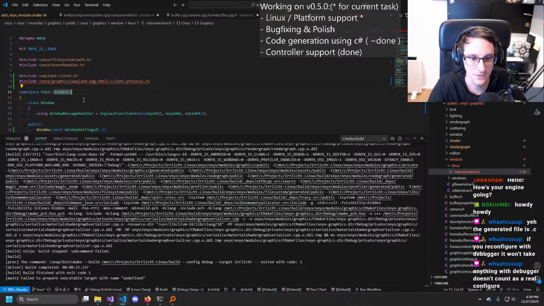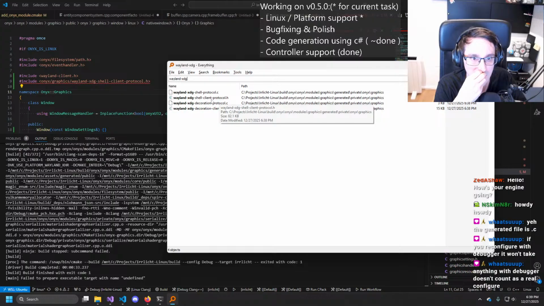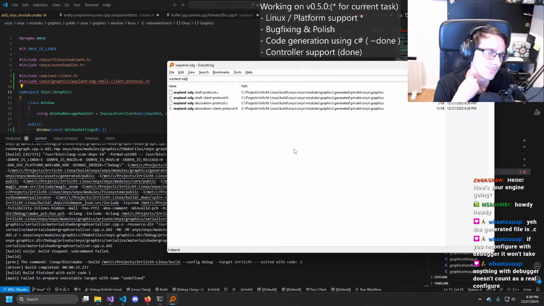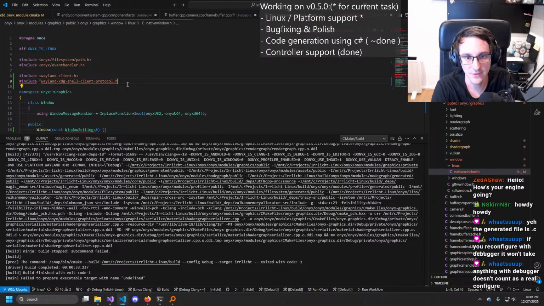Okay, maybe not. Did not? xdg-shell-client-protocol.h. Oh, I think I know why. Wait, do I know why? It won't work like that for sure.